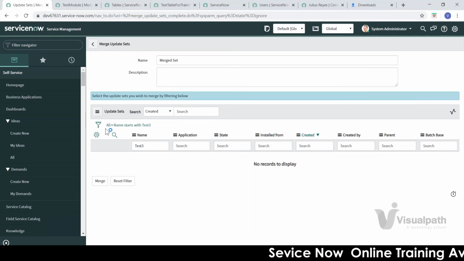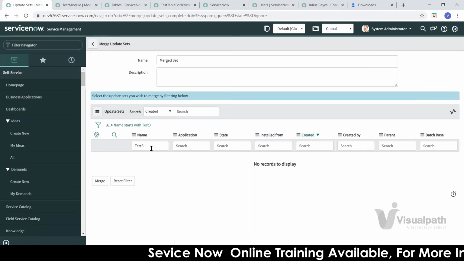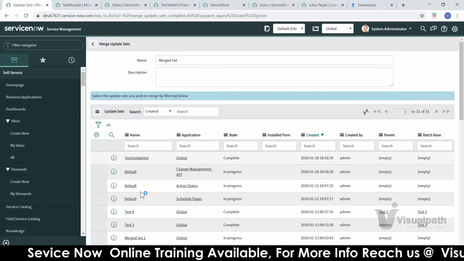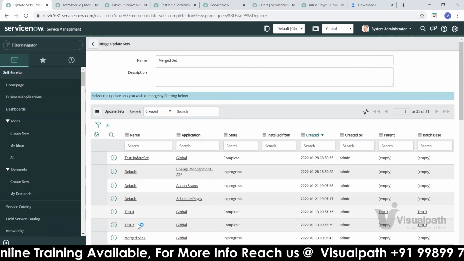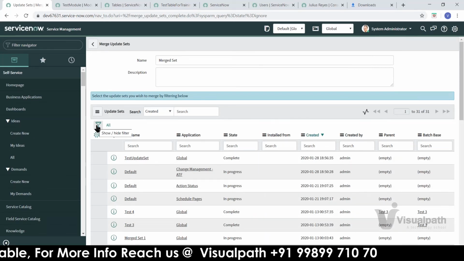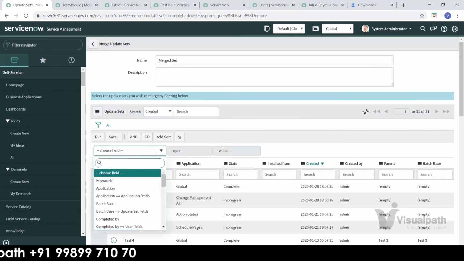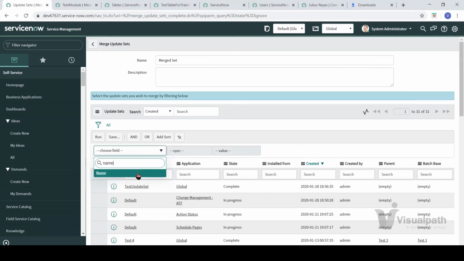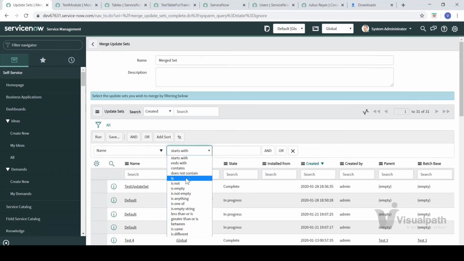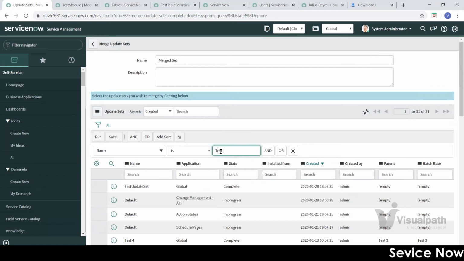Why is it not taking? Did I type something wrong here? Okay, so it's a mistake I'm making. I think what I was doing is I had to give it test space 3 and test space 4, right? I was giving it continuously as test.